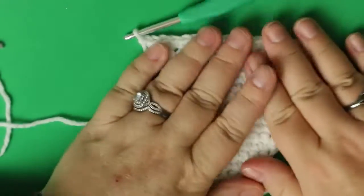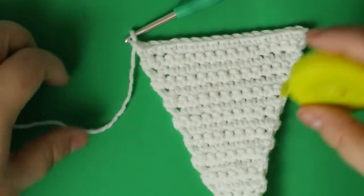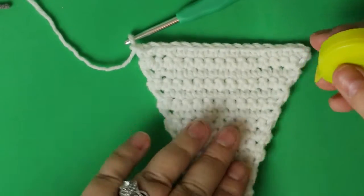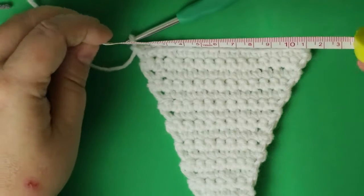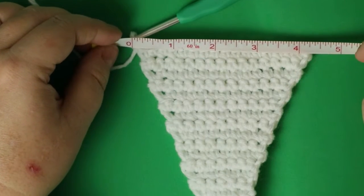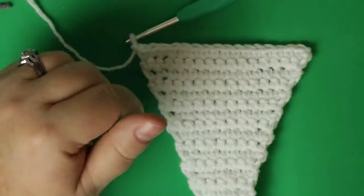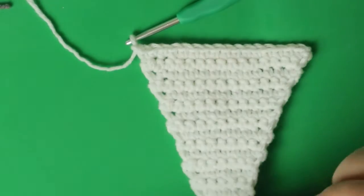So that's my 16 stitches, and then we measure again. Now, my measurements aren't going to be the same because I'm not using a 4mm, I'm using a 4.5. But when you measure, it should be 4 inches. Mine's going to be a little bit bigger than 4 inches because I'm using a 4.5. But if you're using a 4mm G hook, 4 inches is what you need.